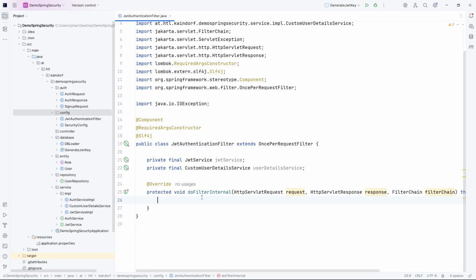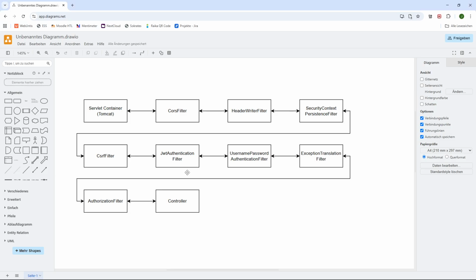Okay. What do we have in our doFilterInternal? We have the request, we have the response that we can use, and we have the filter chain. Why do we have the filter chain here? As you remember, at the beginning we had that image. Maybe I still have it somewhere to show it to you, because I think that might make sense.